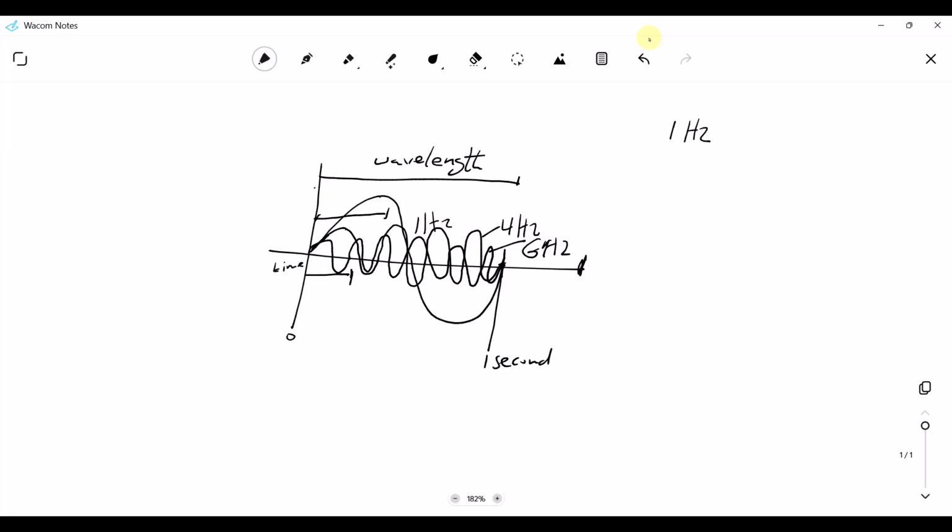So you see the time it takes to make one full complete cycle is short. This is what we call wavelength. So higher frequencies have a shorter wavelength than lower frequencies. So that is the explanation of wavelength. When we get to the later section of this video, we'll learn how to calculate the wavelength of a signal.